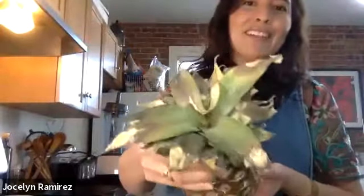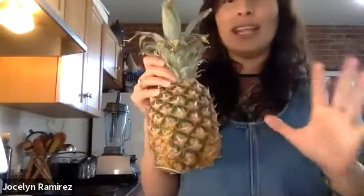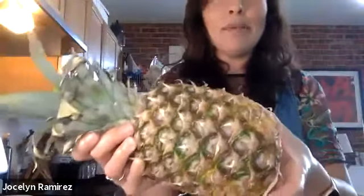It's kind of flat on the top because I had it flipped over so that the sugars can move down to the top, because usually it ripens on the bottom first. And I had it in a windowsill, so it was getting a little bit of sunlight. But whenever you're purchasing a pineapple, I know that we love to get fruit that looks super beautiful and doesn't have any damaged-looking areas or anything that's overripe. But a pineapple is an exception.